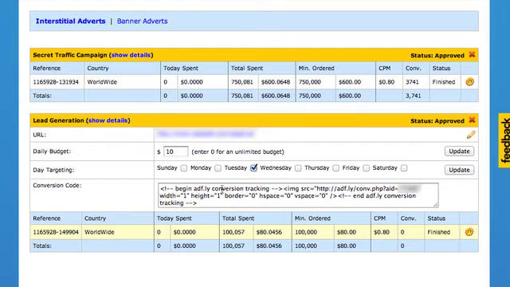And then obviously the conversion code. You can copy this conversion code and put it, let's say you want someone to put in an email address, and then after they put in an email address on your page, they're going to go to a product that you're giving them for free. You could put this conversion code on the page that they're going to show up on after they put in their email, and then it will track your conversions like you see up here on this campaign.